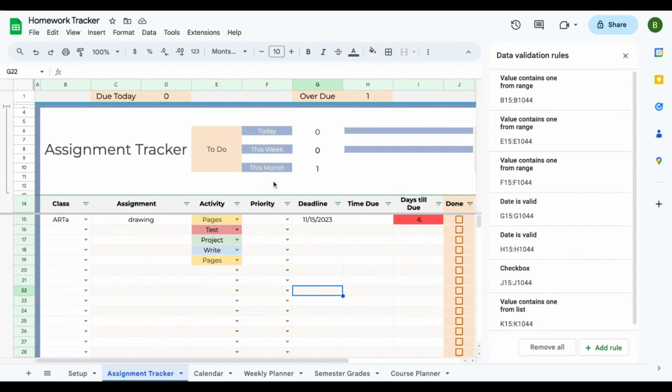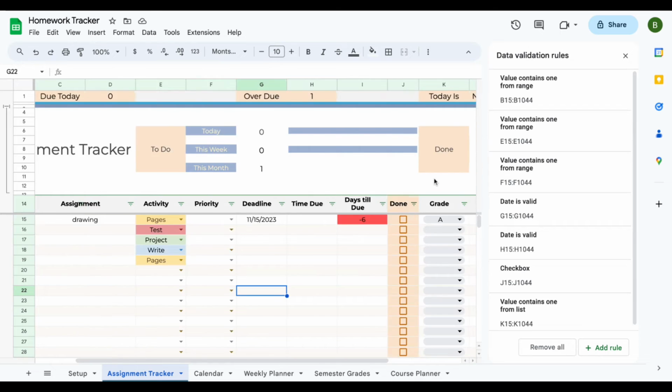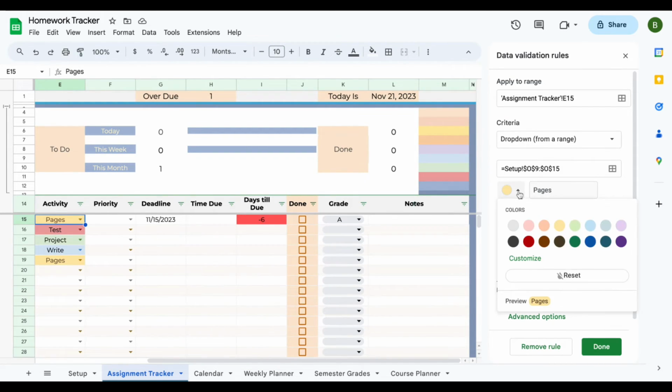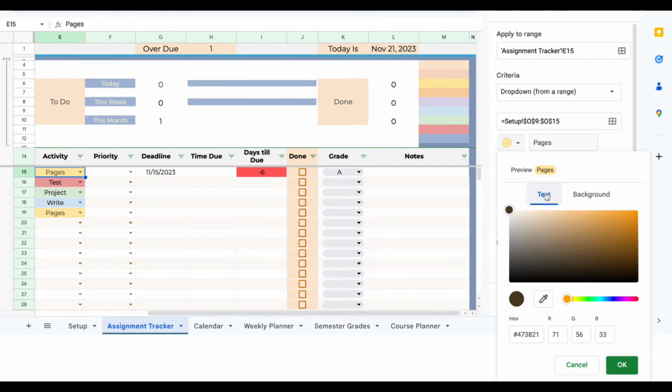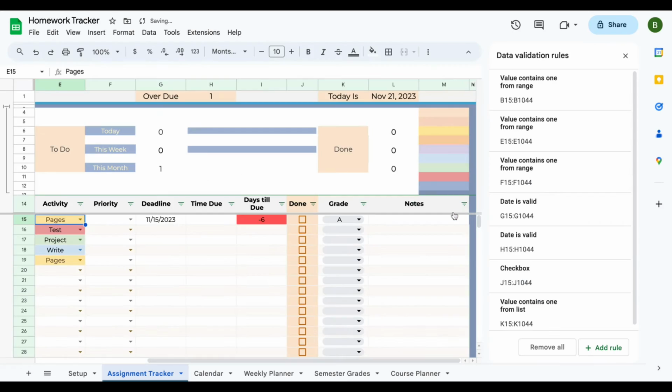Okay. And just a reminder that I've got this nice rainbow of colors that you can choose from right here. So to do that, you just have to make sure that you scroll over so that you can find those colors when you go to select your special customize option. Remember to click background because it first goes to text. Then click your pick a custom color dropper, and then you can select any one of these. Okay. And so just a reminder, whoops, I just changed that to red by accident. Okay, done. Apply to all.